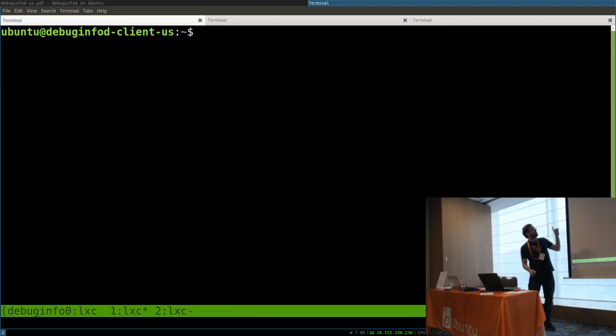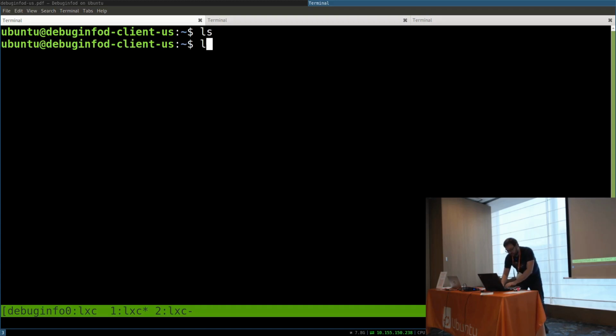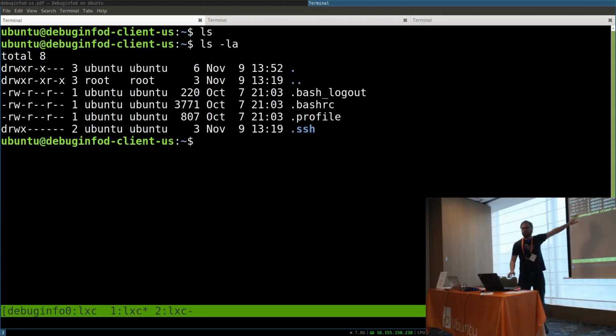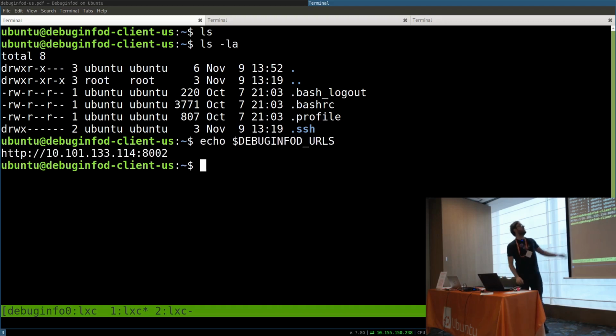Okay, so this is a version of the kinetic container with pretty much the same setup, except it doesn't have any source code downloaded for Poke. It has Poke installed, but it doesn't have any source code. And it has this guy as the Debuginfod URL. Who is this guy?